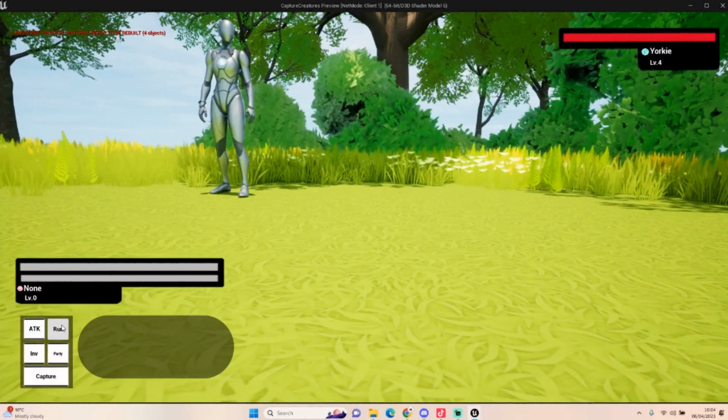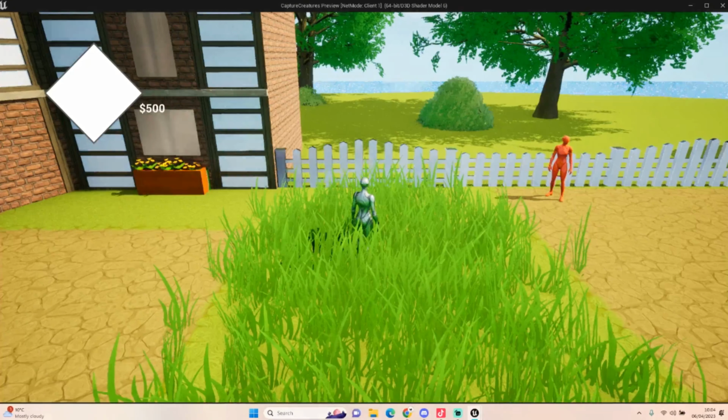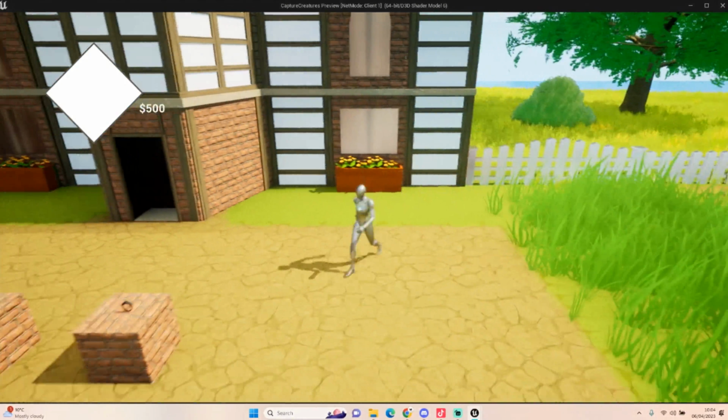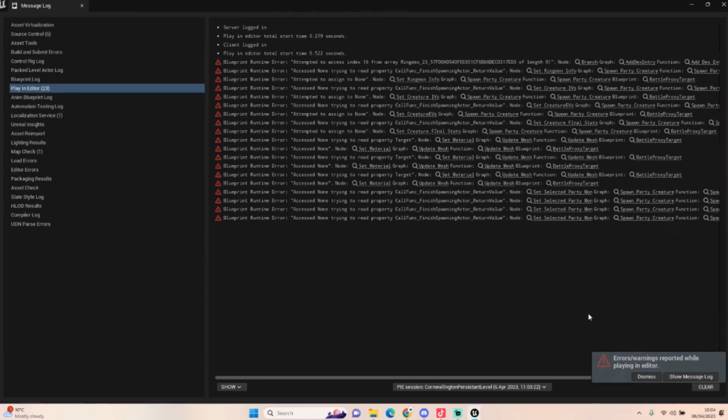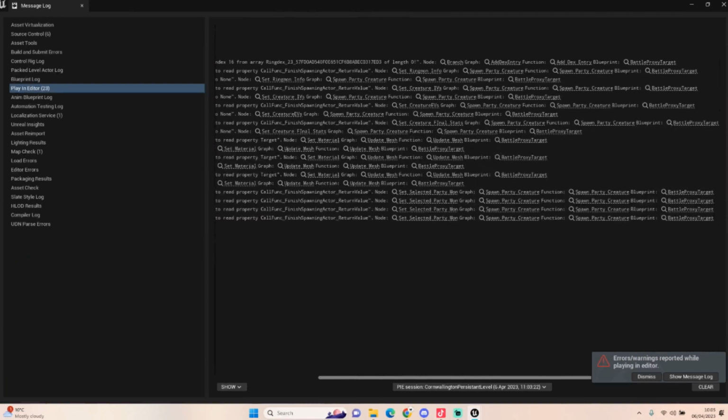None. Okay, something's happening right now. I don't know what's happening, but that's fine. We'll fix that. Okay, I've had a bug. I think it's because I'm implementing multiplayer and it's messing everything up a little bit. That's fine. That's okay. Let's see what happened. None trying to access. Dismiss.